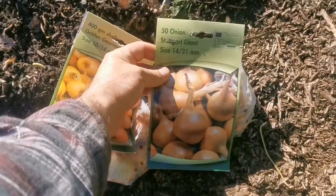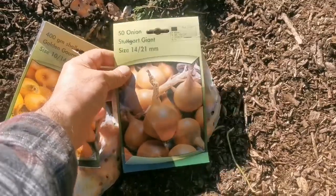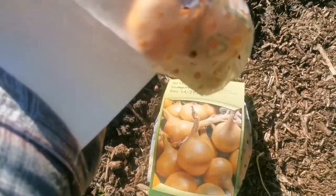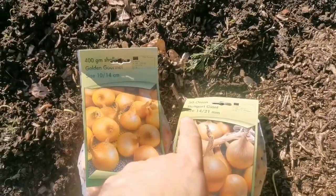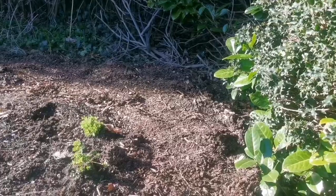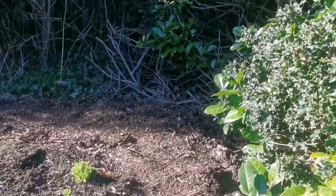These are the two varieties of the onion and the shallot that I'm going to grow. This is called the Stuttgart Giant, and this one Golden Gourmet. So I will plant them, hoping that they will do best. Fortunately, this corner is close to the hedge, so I have to water them extra because nutrients and everything else is taken also by the hedge.